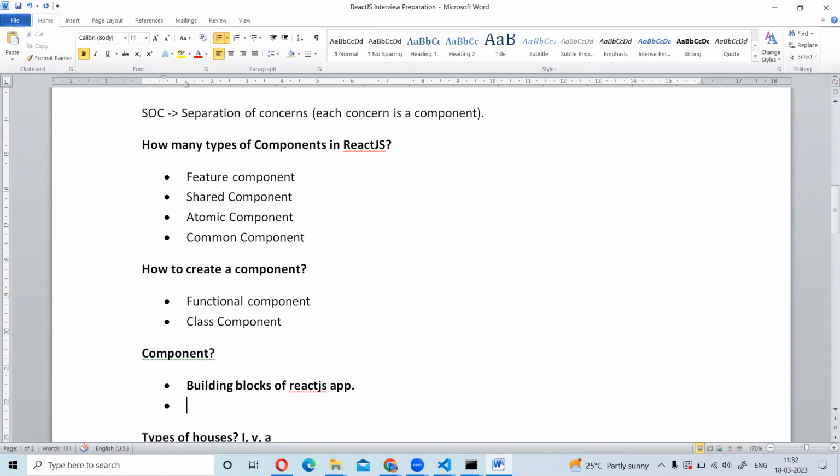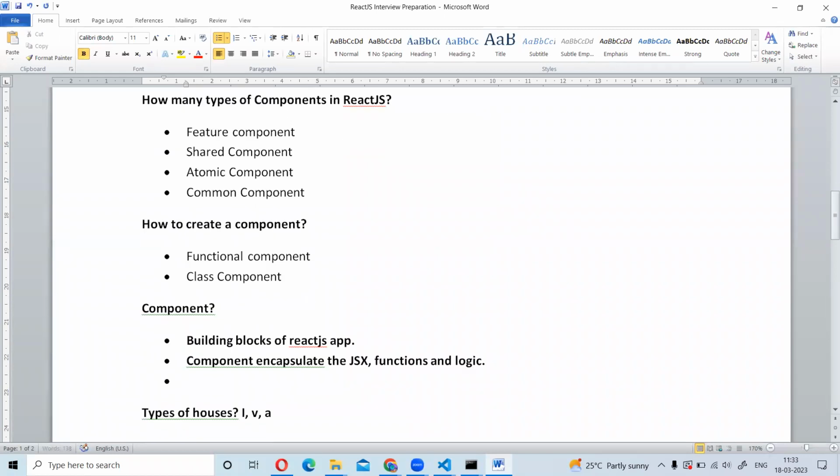Next, give a second answer in the interview: a component encapsulates the JSX, functions and logic. Okay, so change your answer.